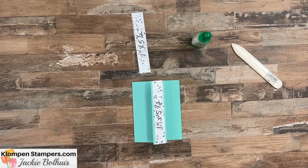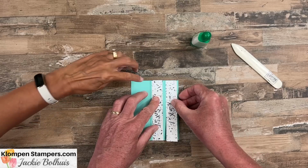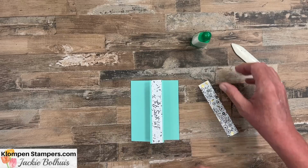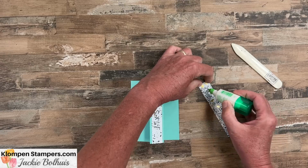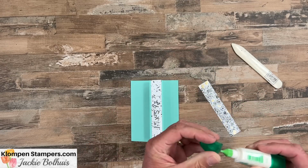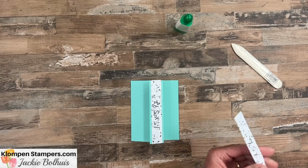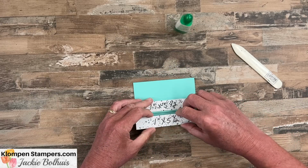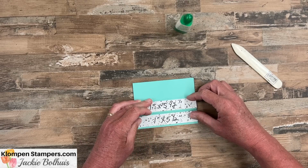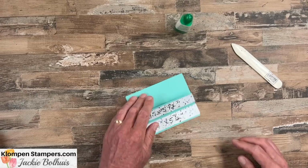Now the other one, which is the same size, 1 by 5.5, is going to go way out on that right edge. But you want to make sure you have a little bit of a border showing, on both of them. So it looks like that. Same green glue. Most people have a love-hate relationship with this adhesive, but only if you don't put too much. There you go. Look at that. It's even straight.